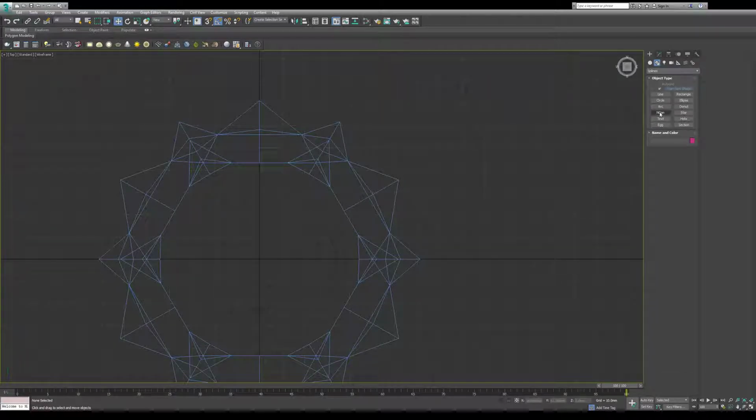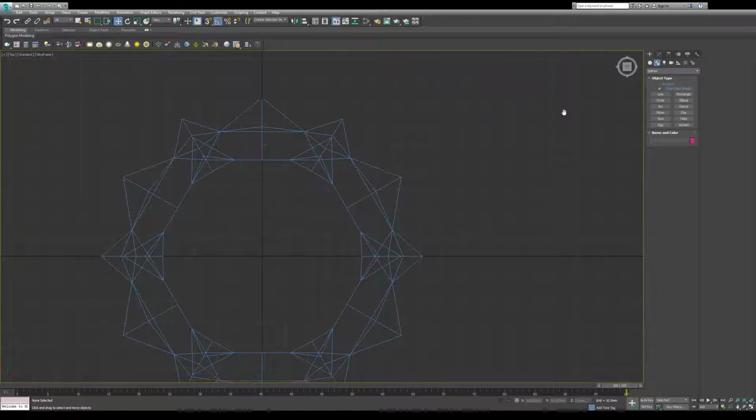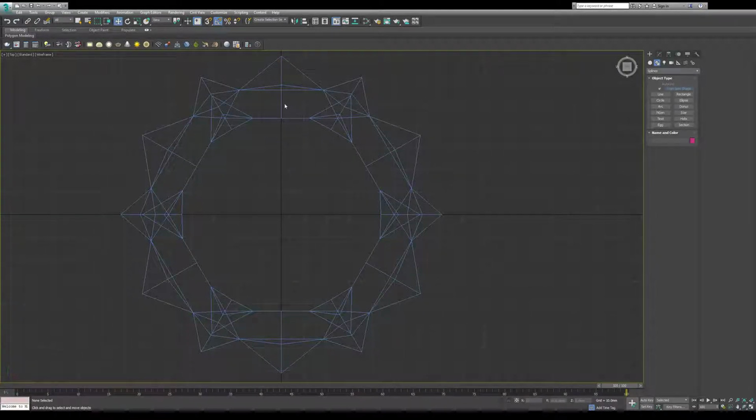You can actually see what that should be. Let's see, 1, 2, 3, 6, 7, 8, 9, 10. And it's a 12-sider. You can actually go back to the N-gon, make it a 12-sider, and turn on your snaps.